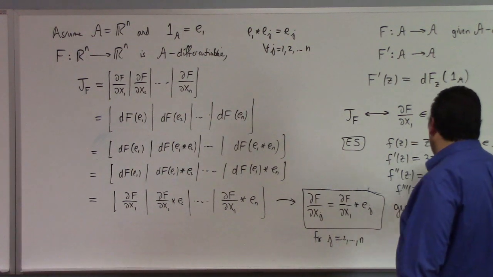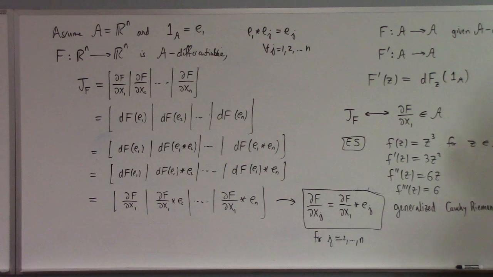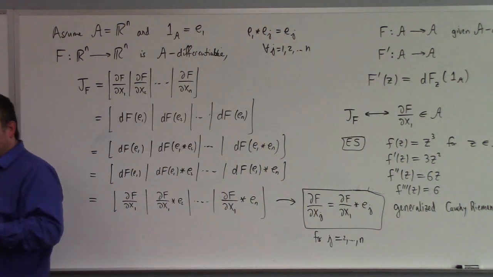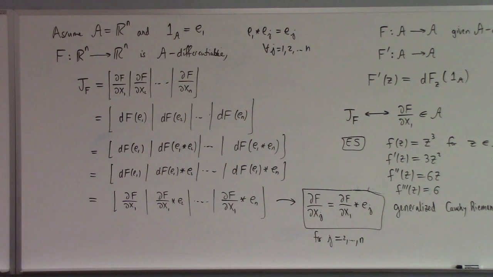But understand that this calculation applies equally well to any of the algebras I've written today. We can formulate calculus over an algebra using this definition and then systematically building the rules of calculus up. I'm not going to put all that on you. That's not this course. But this is interesting for this course because it's an interesting application of the Jacobian matrix and the definition. In order to understand A-differentiability, at the base of it all is the assumption of understanding Fréchet differentiability, which is our definition of real differentiable in here.